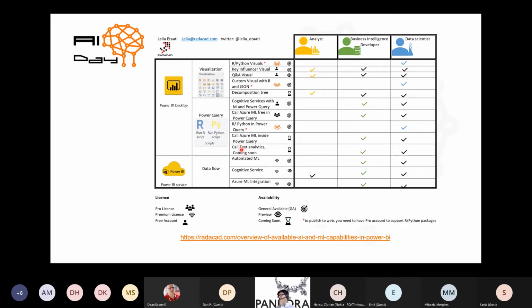And these are more or less the same features, but they are way simpler because they are related to the premium capacity, premium subscription. Once you have a premium subscription, you have them kind of out of the box, ready for use without doing this tricky stuff in settings and definitions and preparing stuff in Power Query.